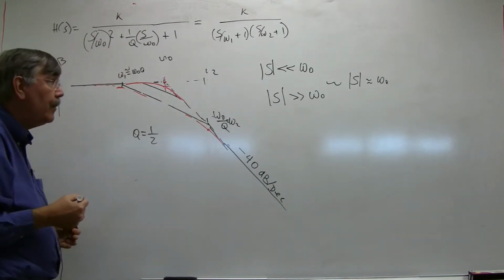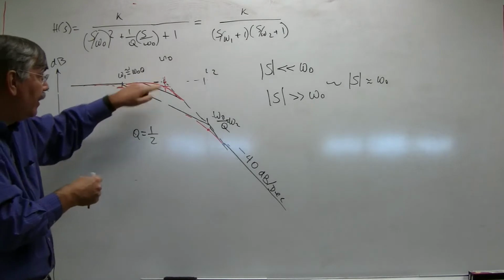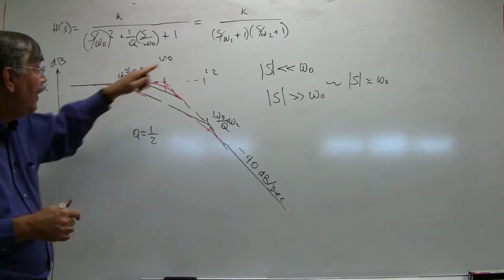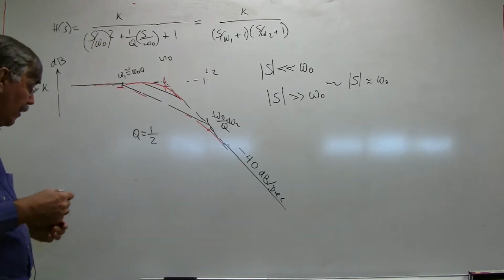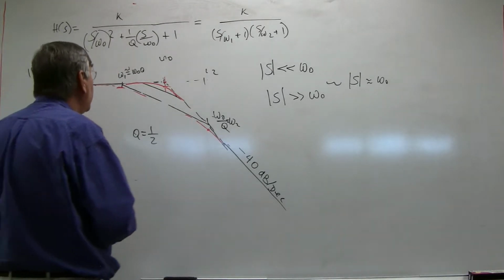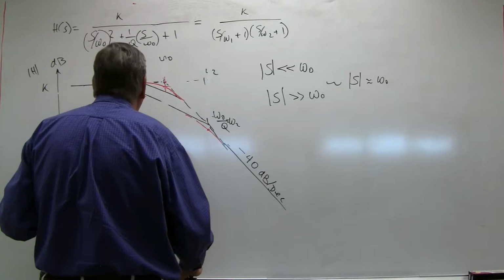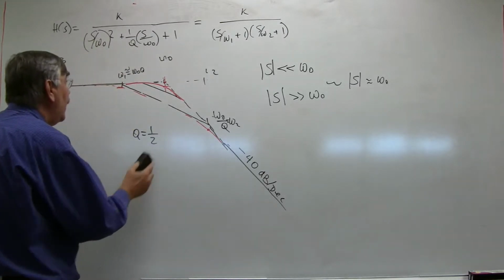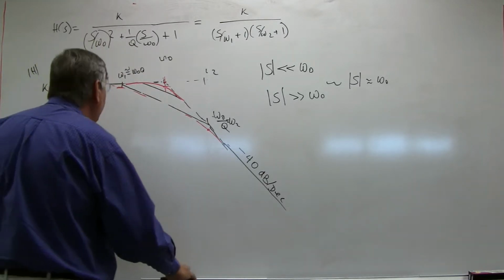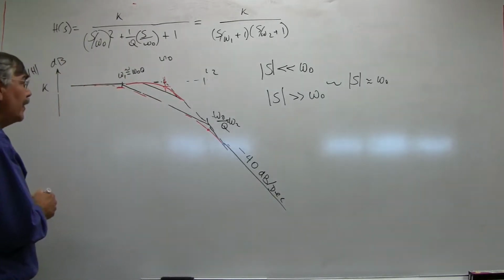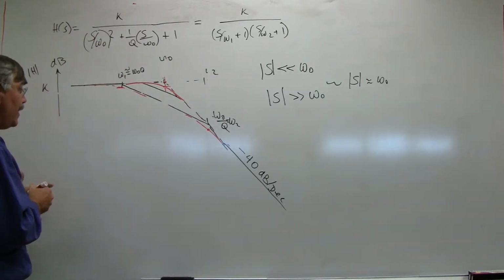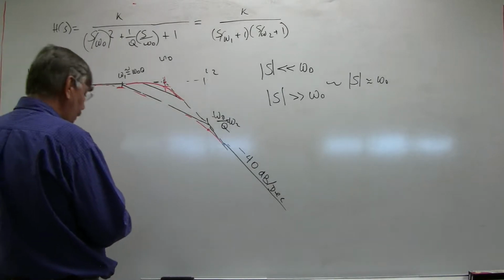Now for q greater than 1/2, they go complex conjugate and things begin to change. And it's more convenient to write things in this form as we've talked about. In this case, we talked about the magnitude of the poles and the phase, but let's break this up into our three regions. And the real trick here, when we get to the complex conjugate, actually turns out to be easy to get what we need. It doesn't look like it's going to be, but it will be.